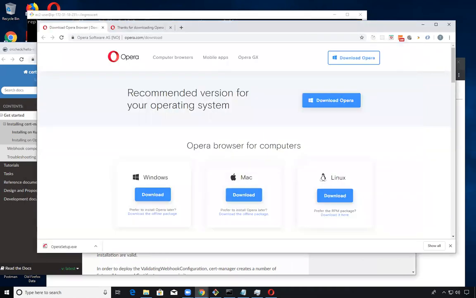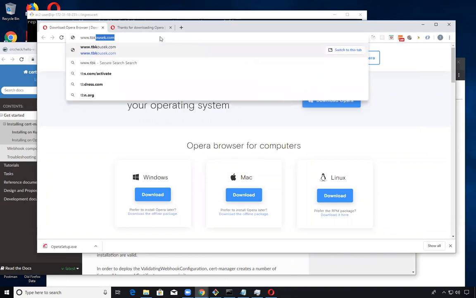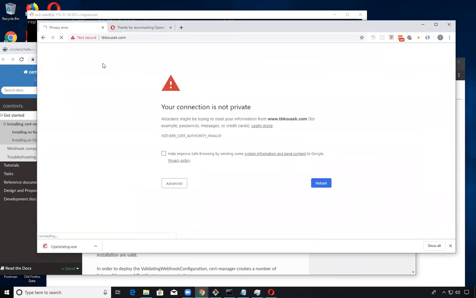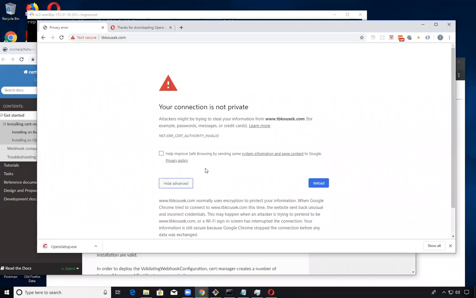So I was installing Opera here just to see if we can get this going on this particular demo. All right, so let's see, I'm trying to bring up HTTP, not HTTPS. It keeps wanting to forward us to HTTPS here, which is fine because we've got our TLS defined inside of our host rules. So let's see what we've got here.